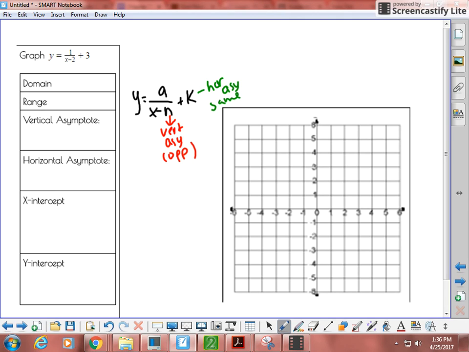Okay, so here's what we're going to do first: find our asymptotes and then decide on our domain and range. Okay, so looking at the bottom of this, we get negative 2. Okay, so this is my vertical. So I'm going to take x minus 2 and set it equal to 0 to get the opposite. Well, the opposite of that is 2. So my vertical asymptote on this is at x equals 2. Then my horizontal asymptote is just the same as my one before. It's the same as it is up top. So it's y equals 3.